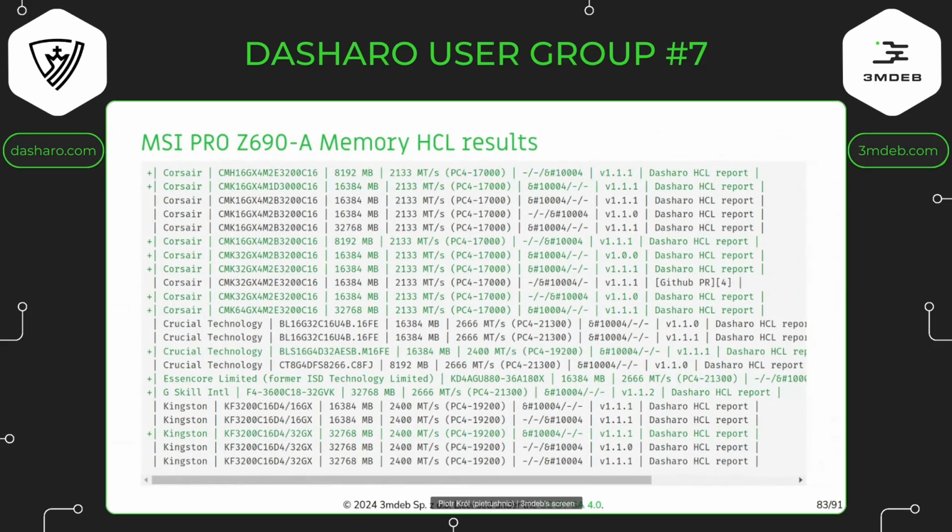And this is how it looked. Of course, this is much more complicated. The module name looks very readable by humans. This is the size of the memory. This is the speed, and this is the configuration in which it was connected.